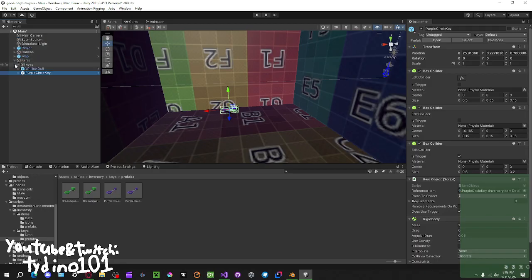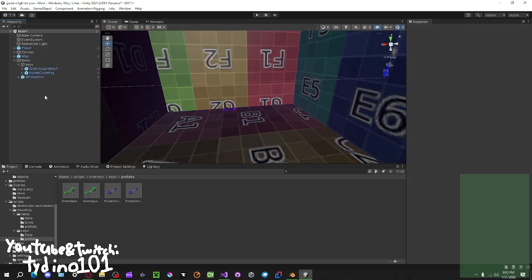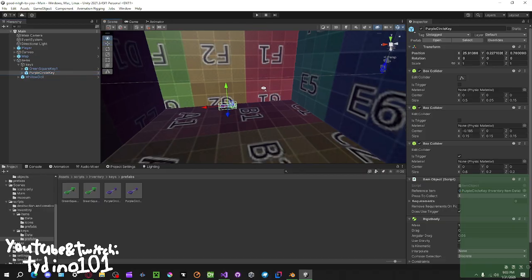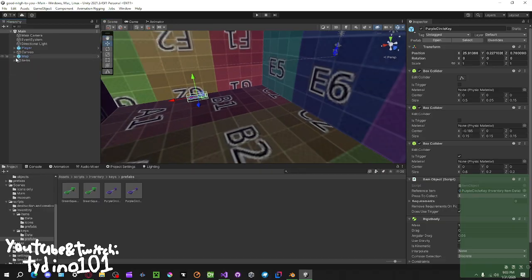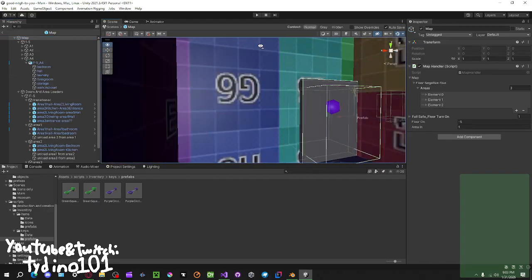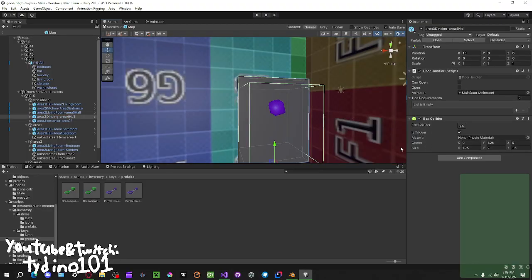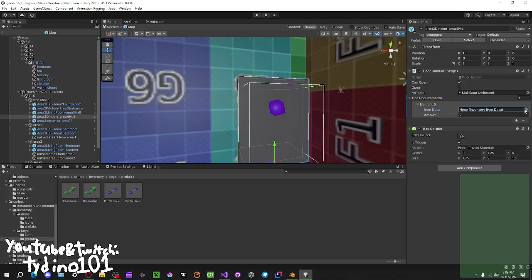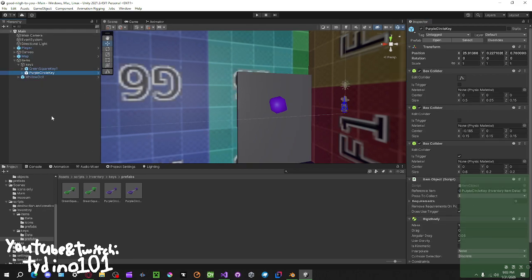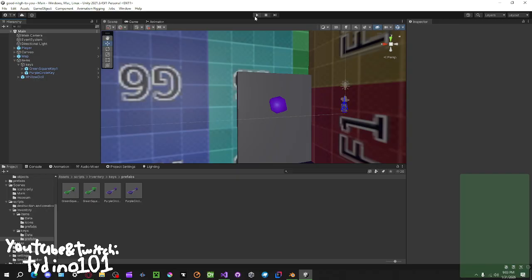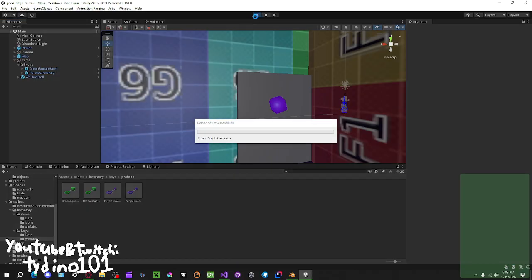They'll get added to items, keys, and then in the map itself, I want this door, which I do want it to open, and I'll have the requirement, a purple circle key, which is one of them. And now I'm going to do one last test. Play, and then this room will be over, I guess.